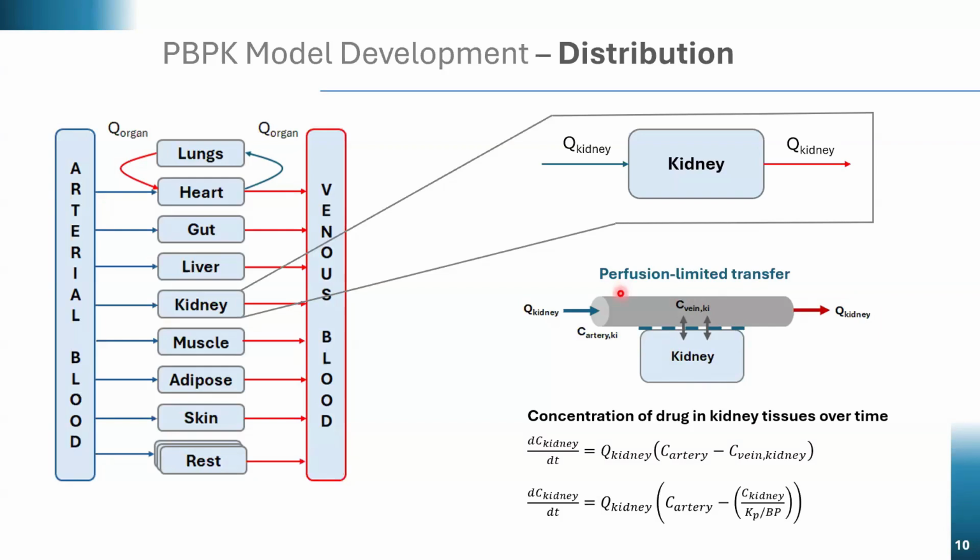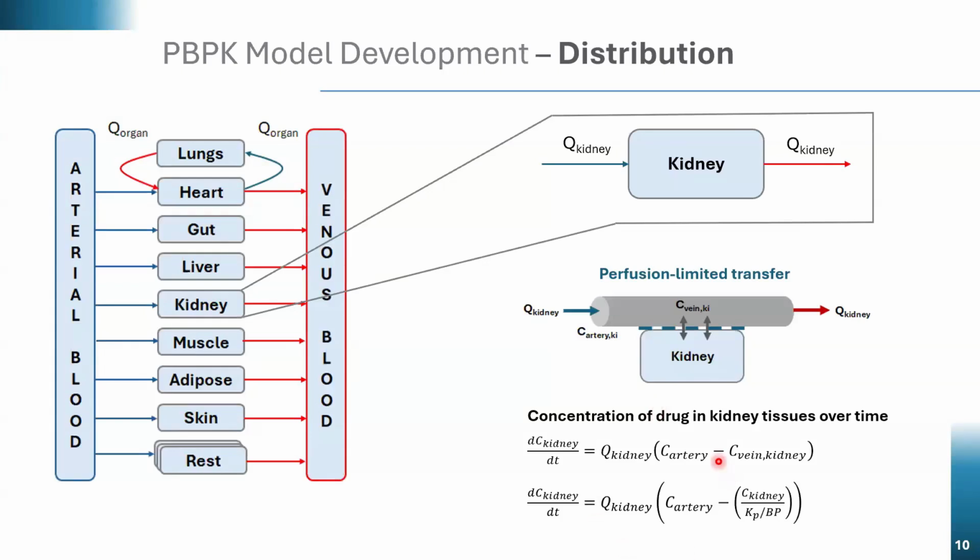So what determines how much of the drug you see in the kidney tissues is dependent on how much blood flows to that portion of the tissue. So if the blood flow to the kidney is very small, then only a small amount of drug would eventually be present in the kidney. Okay, so that means the barrier for the transfer of the drug is not this membrane itself, but rather the amount of blood flowing to that part, bringing the drug. And this can be described using this equation.